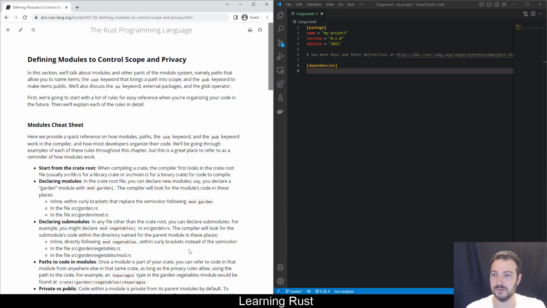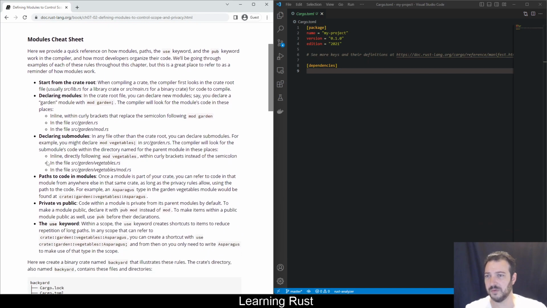Then we'll explain each of the rules in detail. Here we provide a quick reference on how modules, paths, the use keyword, and the pub keyword work in the compiler, and how most developers organize their code. We'll be going through examples of each of the rules throughout this chapter, but this is a great place to refer to as a reminder of how modules work.